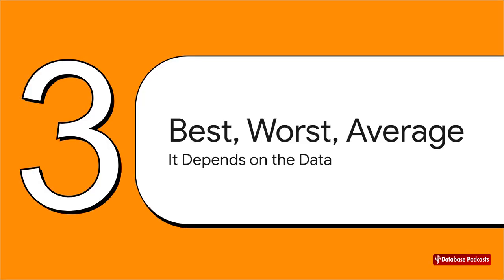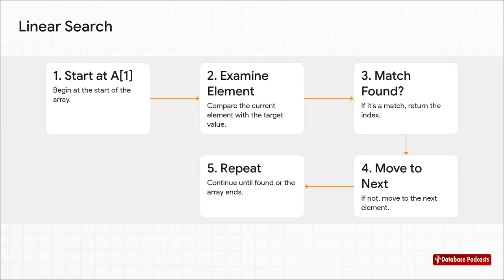Now, this brings up a really critical point. An algorithm doesn't just have one single running time. Its performance can actually change a lot, depending on the specific data you feed it. It can be a speed demon one minute and a slow poke the next. This is where we get into talking about best, worst, and average cases. Okay, let's make this real with a super simple example. Linear search. Just imagine you have a big list of things, and you're looking for one specific item.